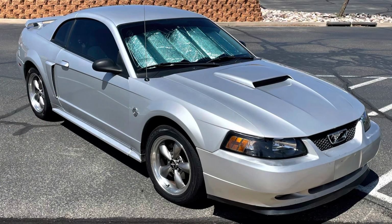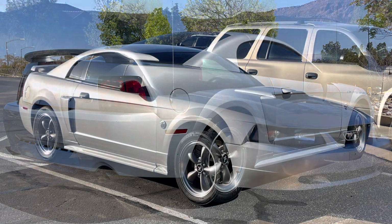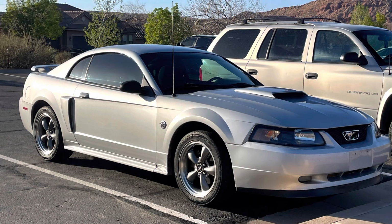So anyway, this is at the car show. I had to take some pictures of it while I was parked there. I parked in a good spot where nobody would be around, and I thought about taking the Mach 1 or the Cobra, but I didn't know how parking would be, but it turned out to be pretty good.